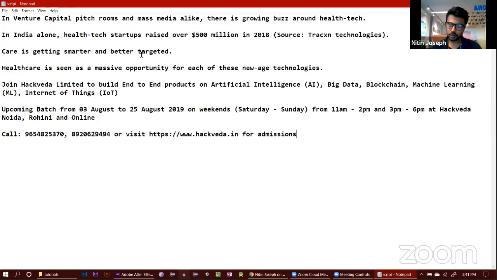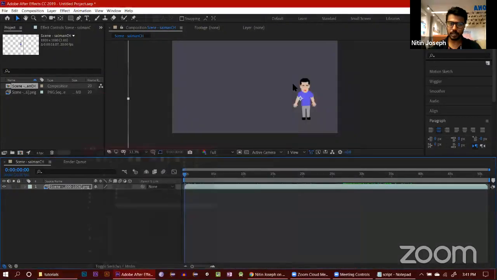Okay, so we'll move on with After Effects, working on the script that we have, also the voiceover that we have, so that the timing of the elements that are kicking in is perfect. We'll also work with some preset transitions and the transform properties that are available for each of these elements that we'll be adding.